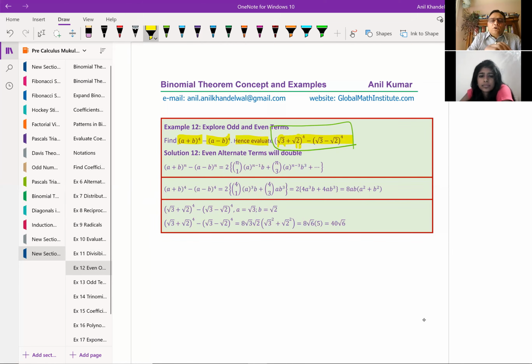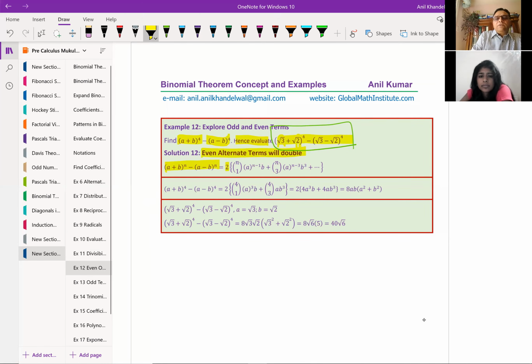And here is what we will do. When we begin with the first term, we know that half of the terms are going to cancel away, because it is minus (a minus b). So when you have a minus b, the second term is negative, right? The fourth term is negative, correct? Those alternating terms are negative. The first is positive, correct? But when it's minus, the negatives become positive. So the even alternate terms double up.